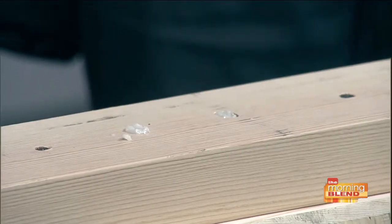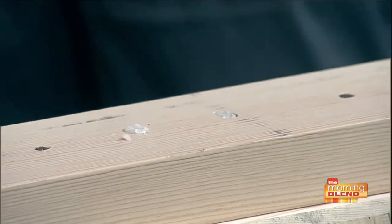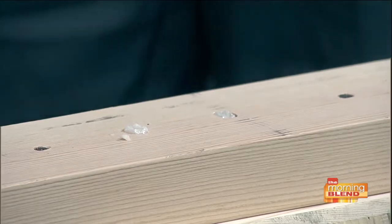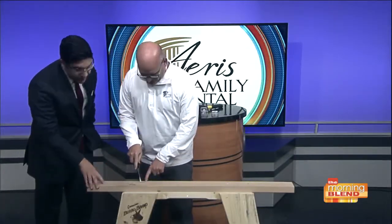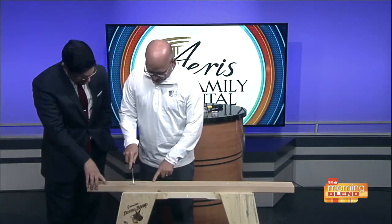Look at that. Went right down into the wood. Toughest corn on the cob stands no chance against that one there. So if you want to come over here. Okay, you kind of labeled it nicely for us. So this is the previous test here. This one's kind of fractured out.